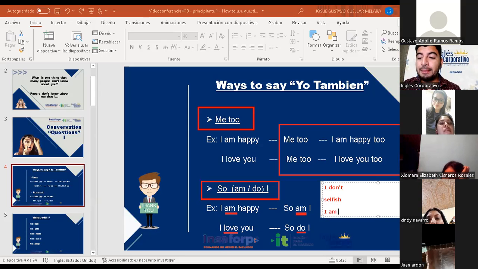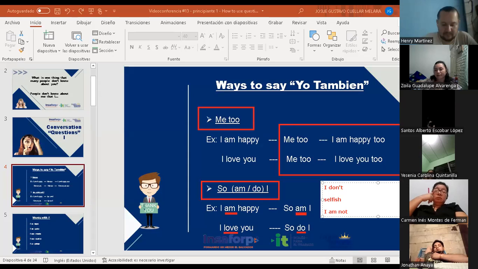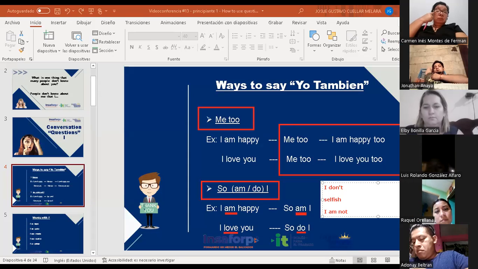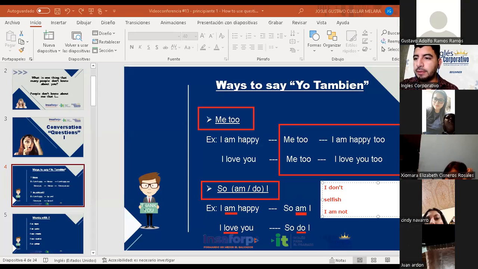Entonces usted tiene que decir I am not, porque está utilizando el I am. Si utiliza el I am, contestamos con I am. Si utiliza cualquier verbo, contestamos con el do o con el don't. Okay. Así que contestando a tu pregunta, Gustavo, esa sería entonces, ¿ok? Gracias. You're welcome. Ustedes solamente dicen I don't, y en el caso de que dice I am selfish, soy egoísta, I am not. Okay. We continue with the rest.